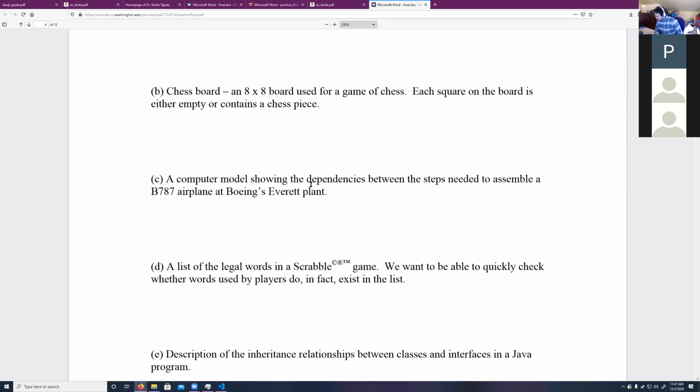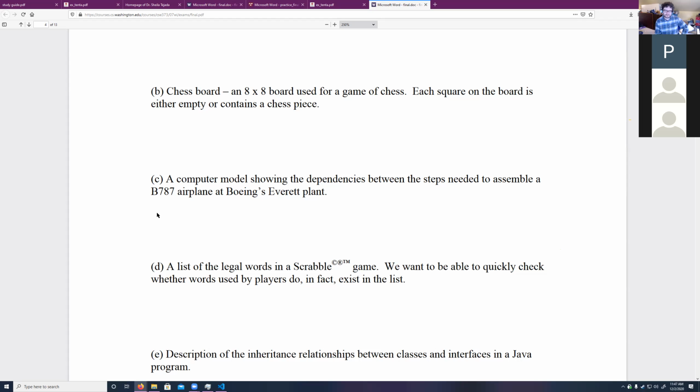Hash map? Hash map or hash set. A hash set is really useful, is what we want over here, because we just care about the keys. We don't care about values. We just care, does the key exist? So in that case, you just have a set of all the words.